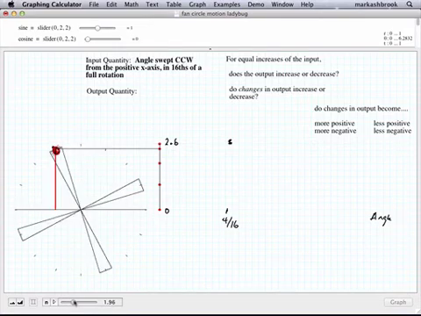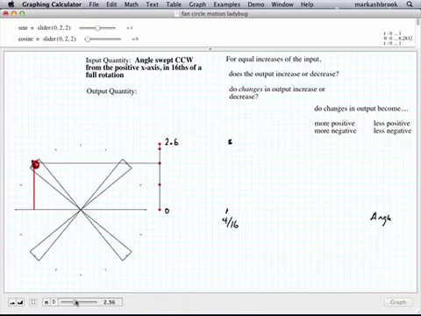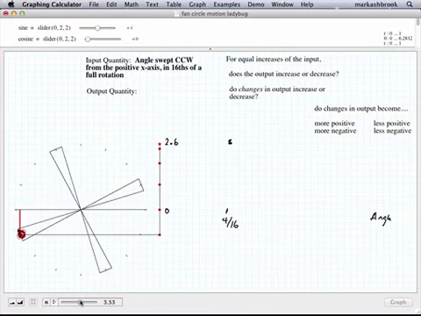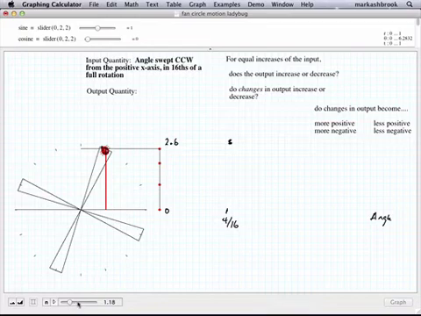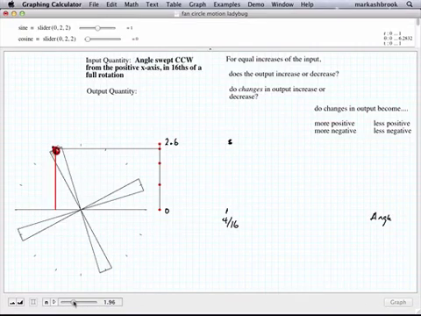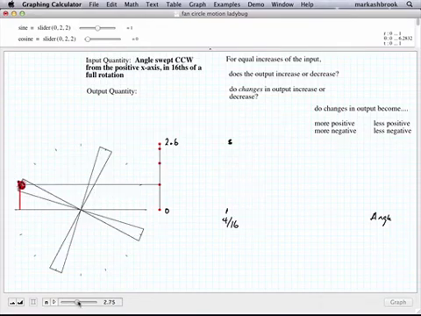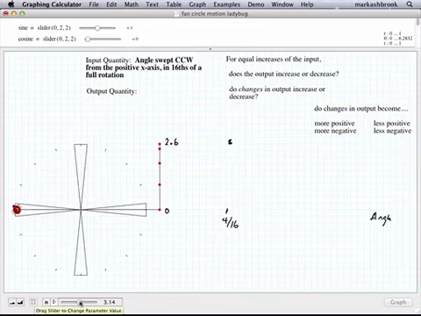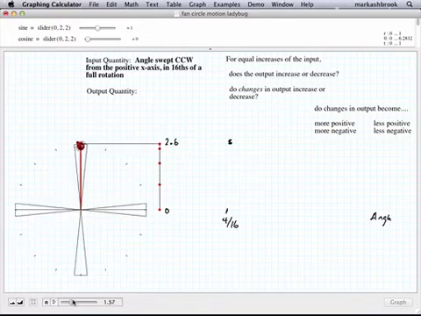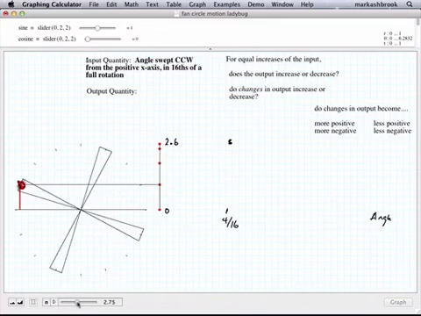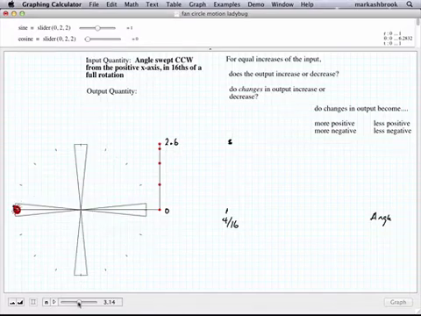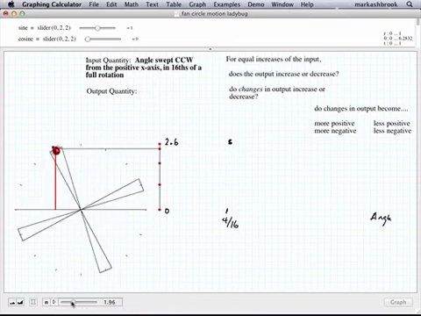So here's quadrant 2. What is the vertical distance doing? And what do changes in vertical distance do? Okay, there should be lively conversation. What does the vertical distance do? What do changes in the vertical distance do? One more time on this one. What does the vertical distance do? What do the changes in vertical distance do?